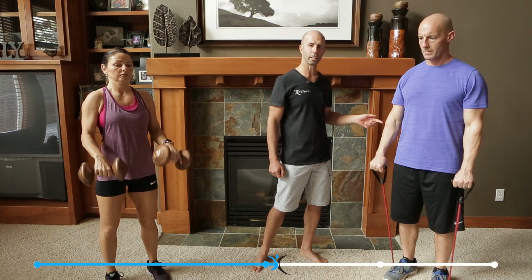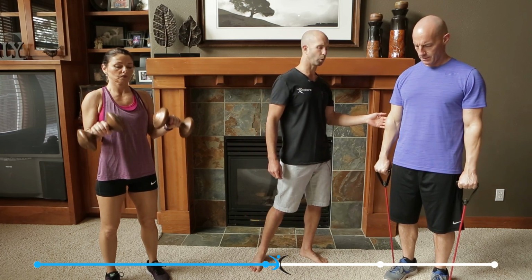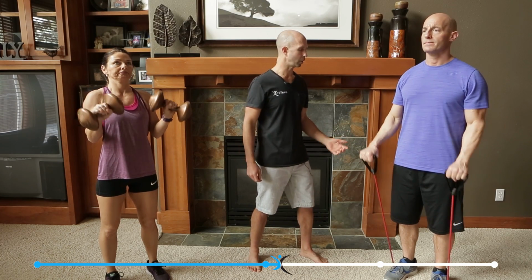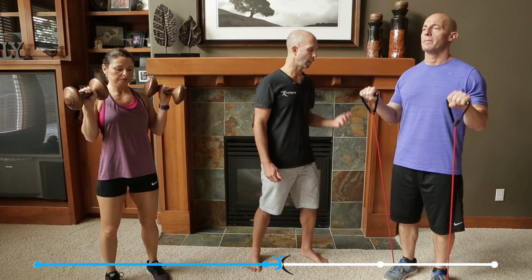Make sure that your elbows stay at your side the entire time because if you raise them up, then you're working your shoulders. So you want to keep this almost like it's on a hinge the entire time. And if this becomes a little bit too difficult, you can either take a break or use lighter resistance bands or no resistance at all.